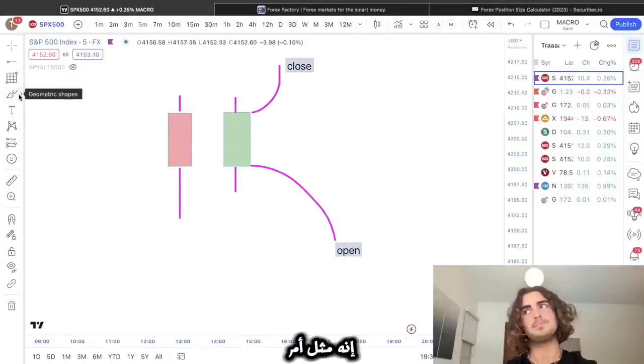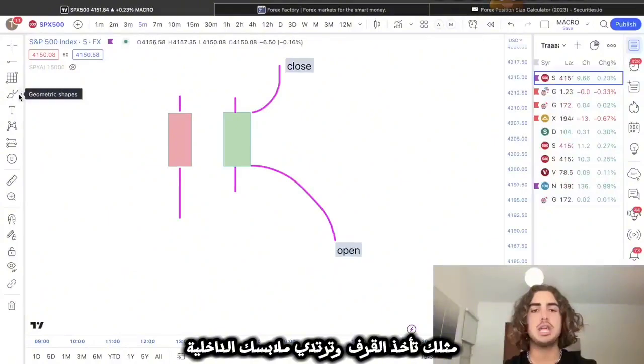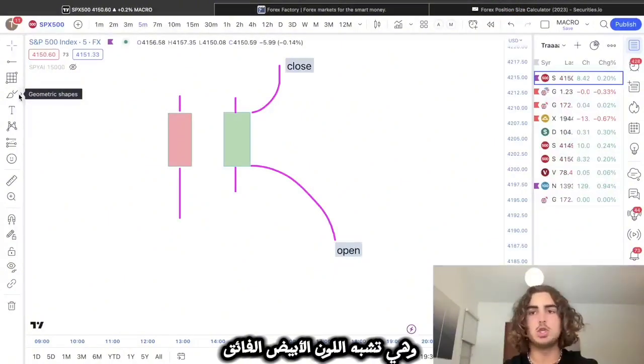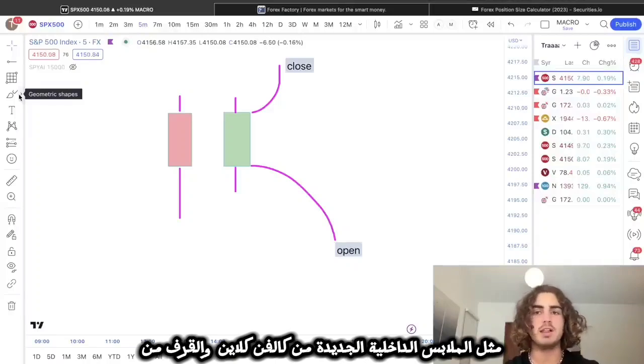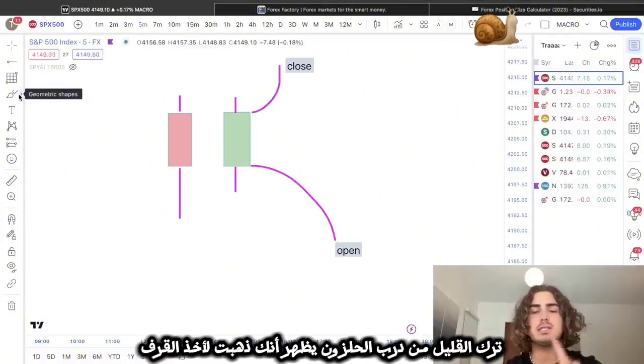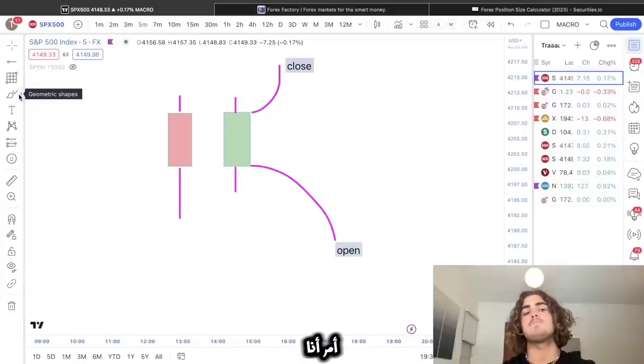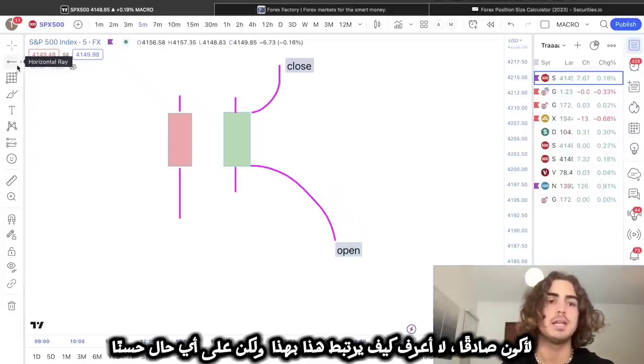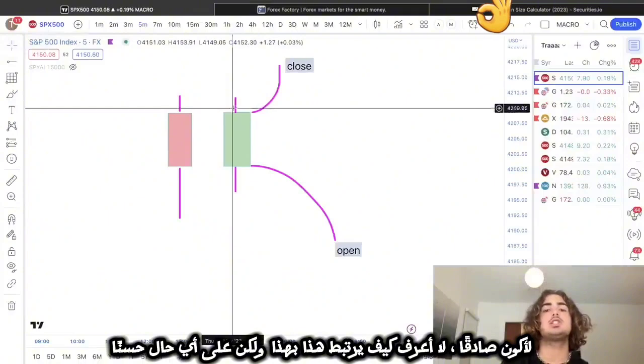It's like you take a shit and you put on your underwear and it's super white, like brand new Calvin Klein underwear, and your shit from a minute ago left a little snail trail. It's showing that you did go take a shit. To be honest, I don't know how this relates to this, but anyways.